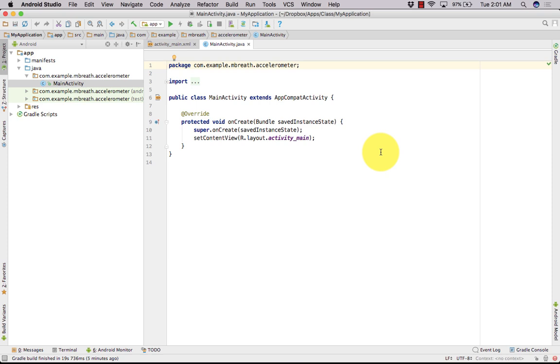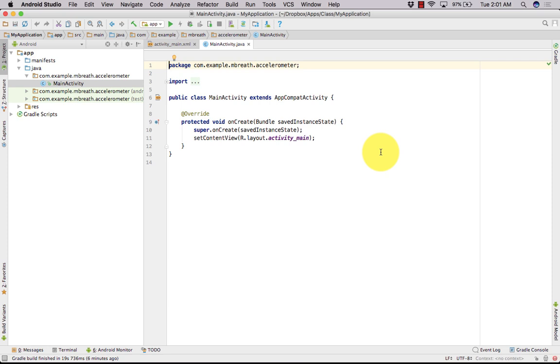But anyway, we will be writing the code and also testing at runtime whether our phone supports this or not. There is a sensor framework, or you can say classes and interfaces, which we will be using in this lecture. This sensor framework has a SensorManager, Sensor, SensorEvent and SensorEventListener, right?